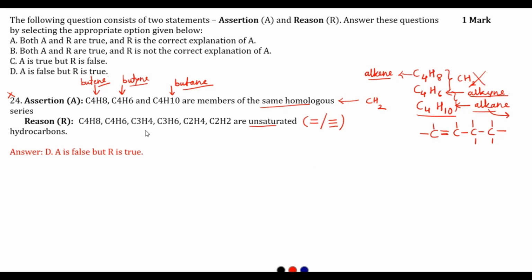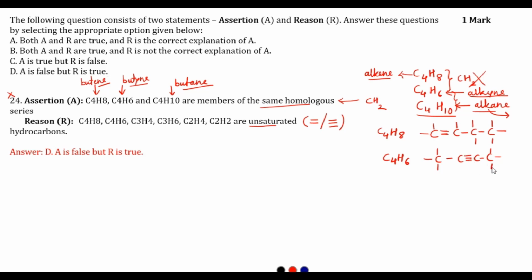Now if you see, just now I have drawn one C4H8. So this is C4H8. It has a double bond, so it is unsaturated. It is correct. Now next I will draw C4H6. So I will take 4 carbons and 6 hydrogens. So what should I do here? 1, 2, 1, 2, 3, 4, 5, 6. Done. Here I cannot put a double bond, so I will remove it. Here I will put a double and then I will put a triple.